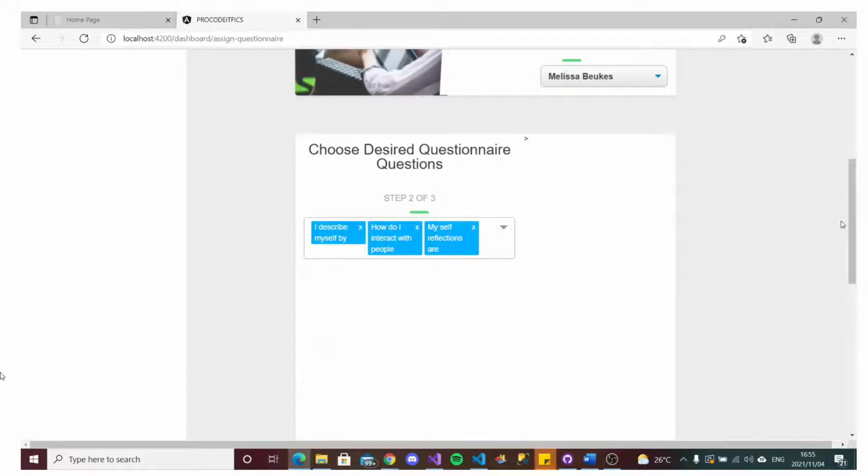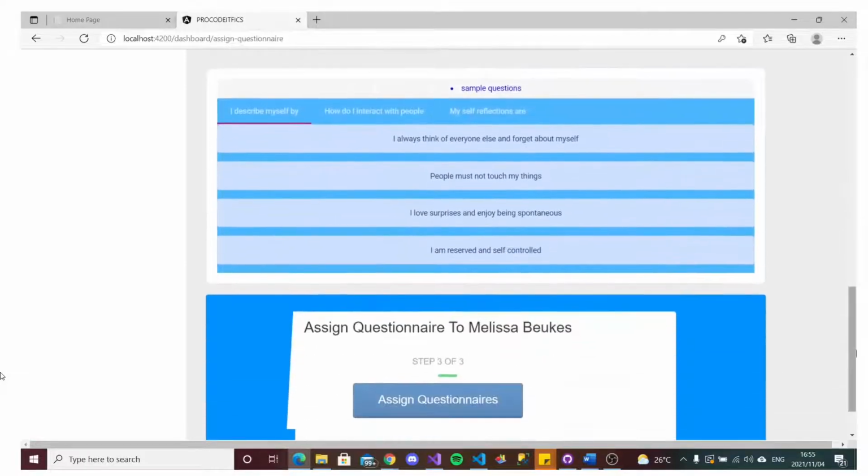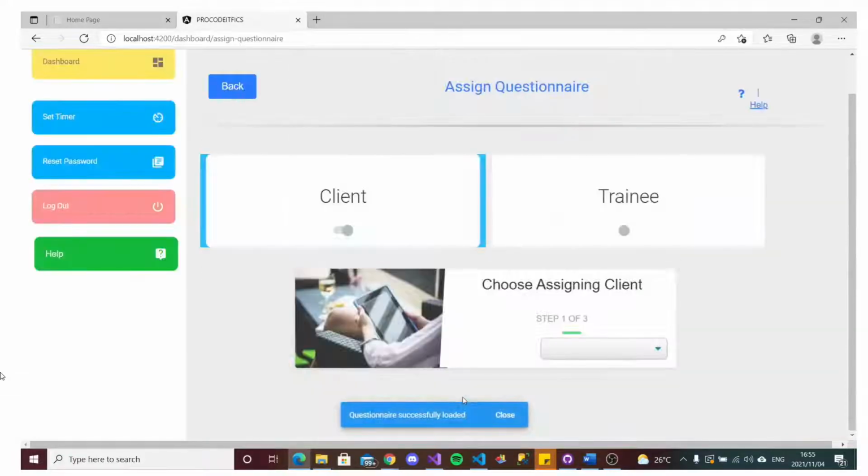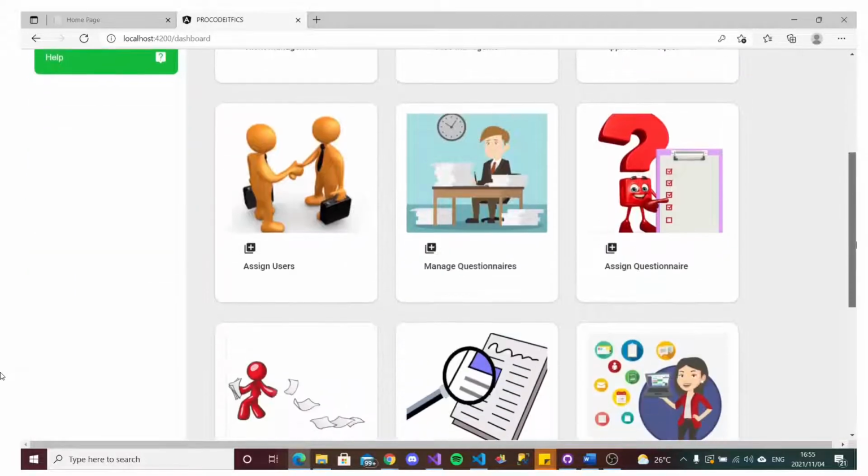Once you have selected the desired questions, you go to the bottom and it will give you a list of these questions with their descriptions. You then click on assign questionnaires and then a pop-up will show successfully assigned questionnaires for, in this case, the client to complete.